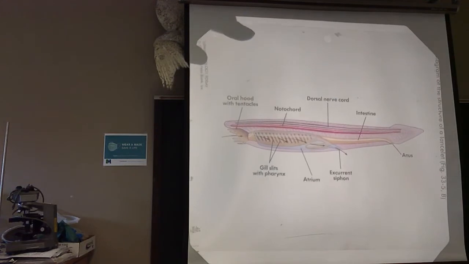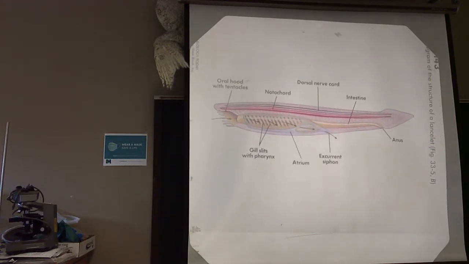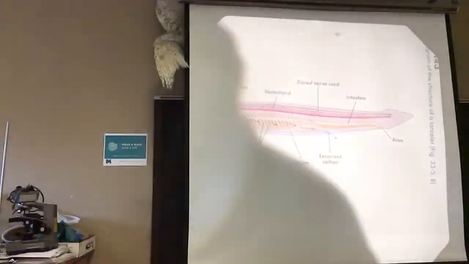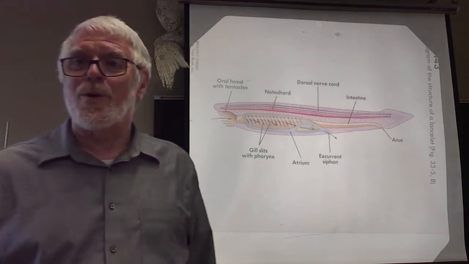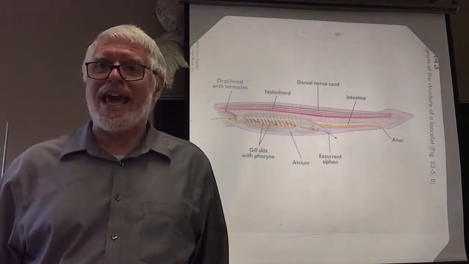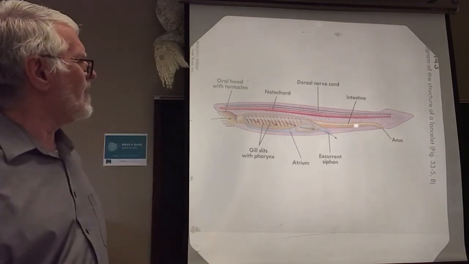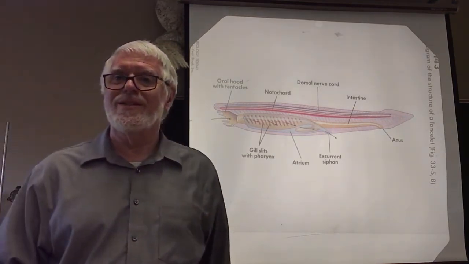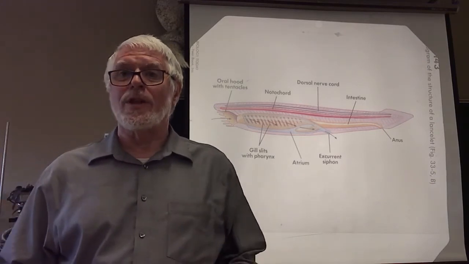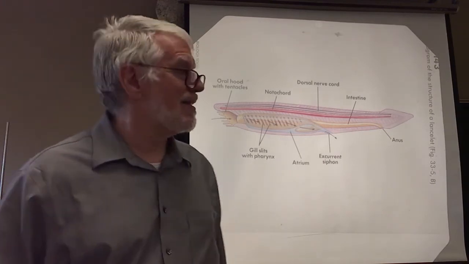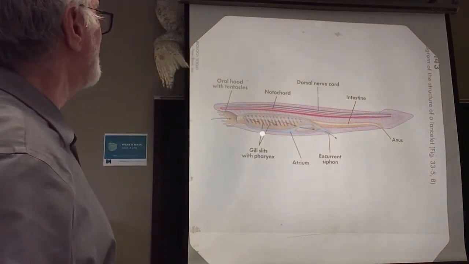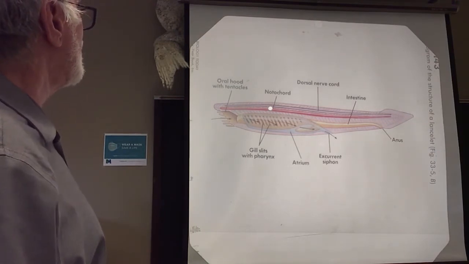Here's a lancelet. Food goes in here. Here's the gill slits that the food is filtered through. It goes into the intestine. Another weird feature that chordates have is something called a post-anal tail. In other animals with tails, the digestive system runs through the tail and comes out the very back end of the tail, or really close to the back end. In chordates, the tail is actually behind where the digestive exit is. Weird feature. Here's your notochord. Here's your dorsal hollow nerve cord.